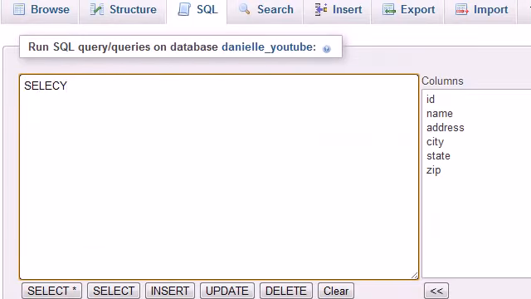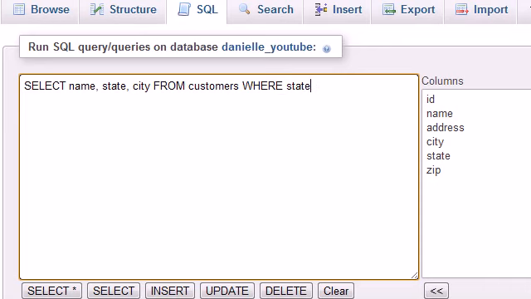Say select the name, state, and we'll also select the city from customers where, and say we want to do this. We want to select the customers that live in California, and they also must live in Hollywood, because there are a lot of different places to live in California, but we want to say, okay, if you live in California and furthermore you live in Hollywood, those are the customers you want.